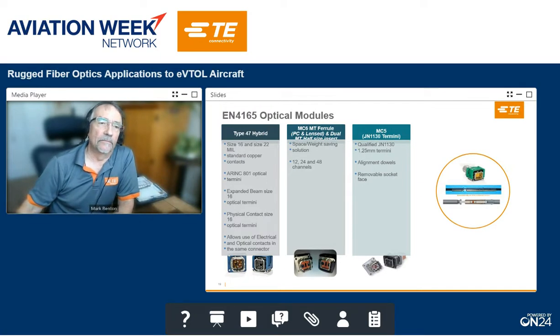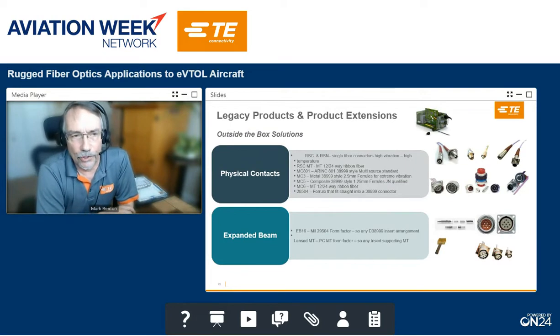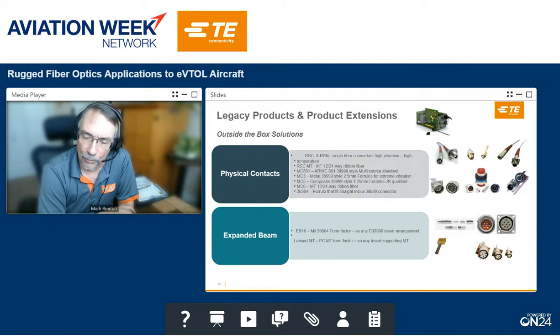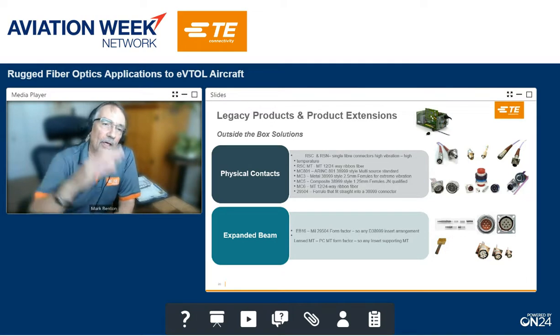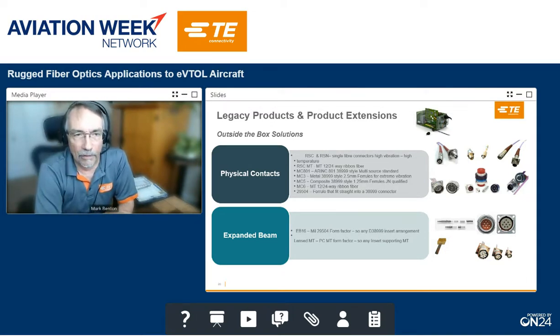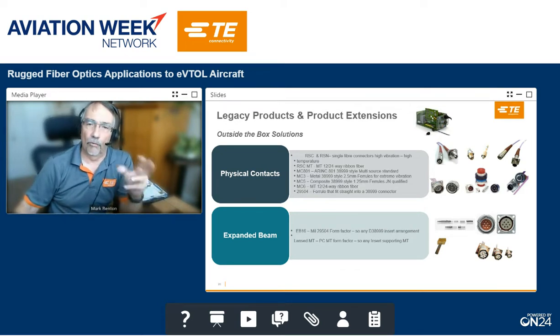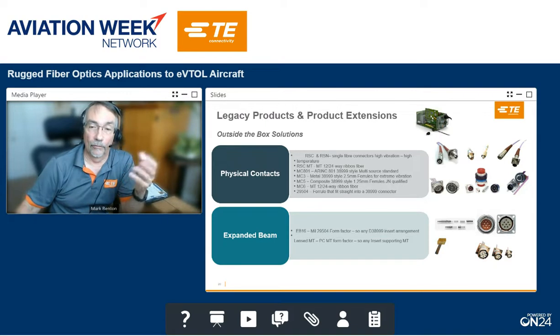And then finally, when you look at those form factors, it isn't just limited to the rectangular ones that you see in the traditional commercial aircraft industry. There are military, VITA, and other standards flying on platforms today that take advantage of traditional D38999 connector shells, which can integrate multiple fiber MT contacts, single fiber physical contacts, or expanded beam contacts, depending on the use case within an eVTOL platform. I'm not going to go through the entire list here, but TE and many others have lots of offerings that will allow you to pick the right solution that fits the space, the channel count, and the available volume, on a rugged, well-qualified basis for your connector use case.